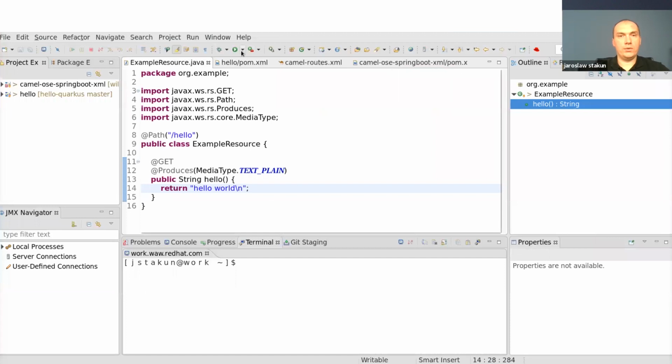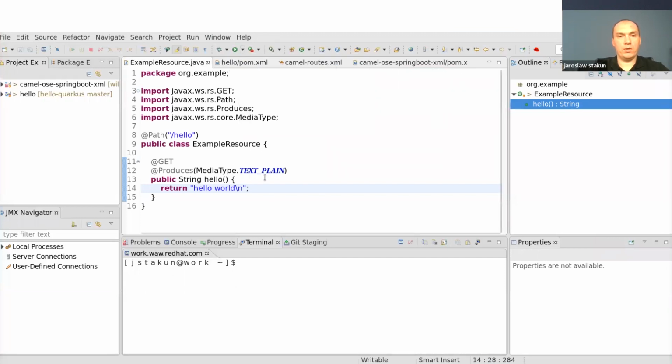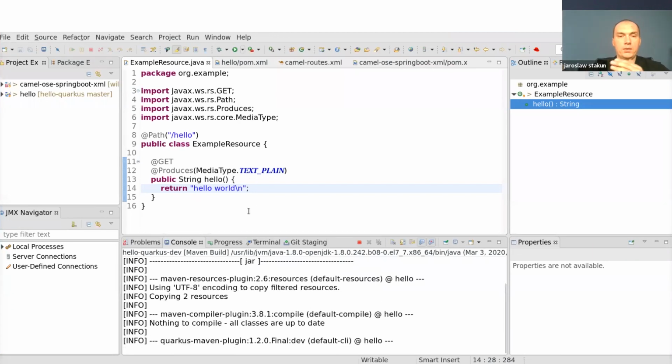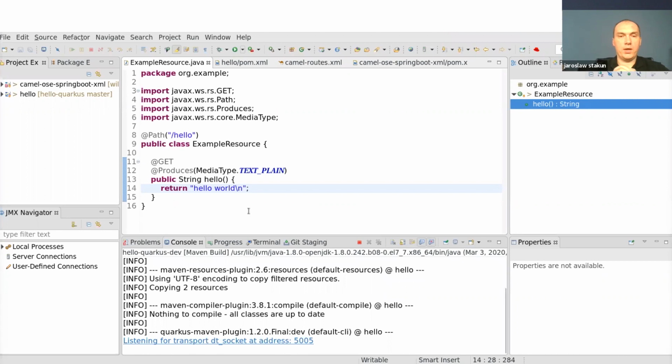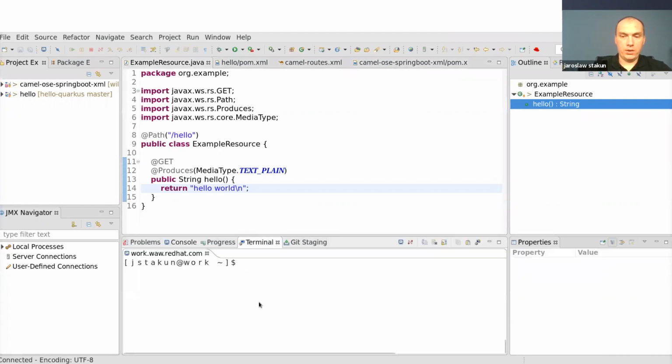Let's run this code. Again with Maven, there is a Quarkus dev goal that we need to run. This will start for us locally the web service which exposes this REST service I have defined here. As you can see, it has started. We can call it with curl and we get the response.